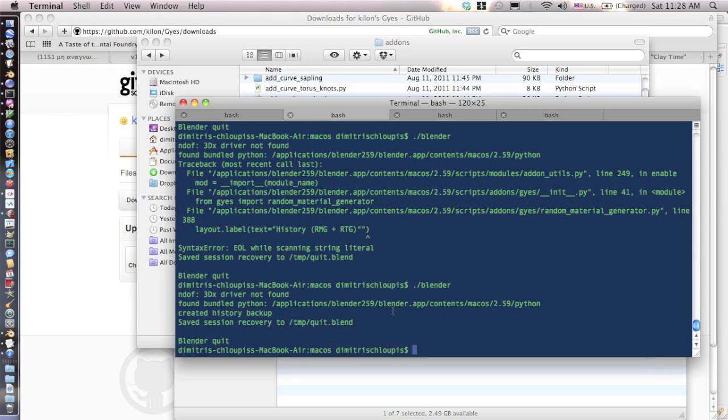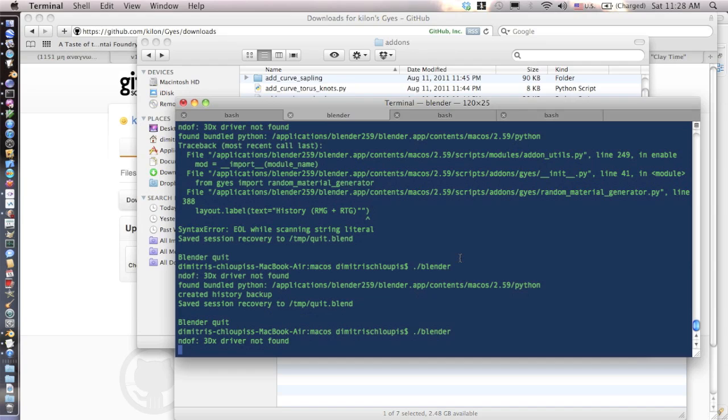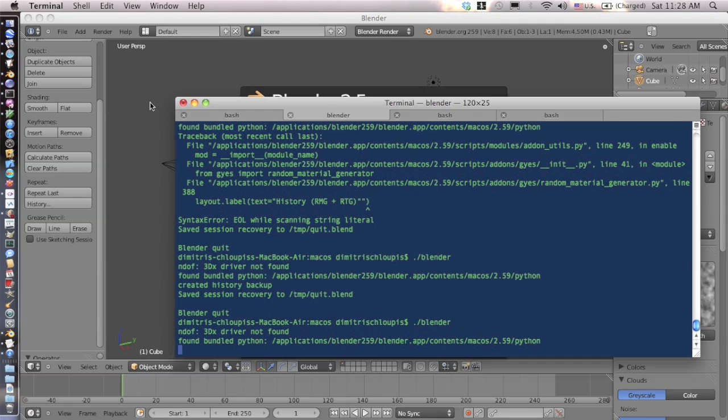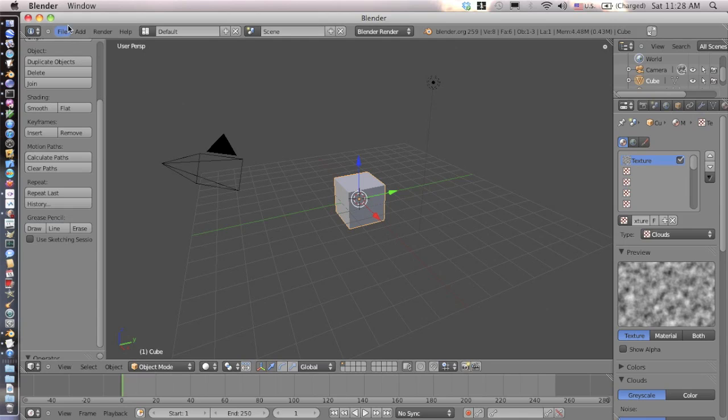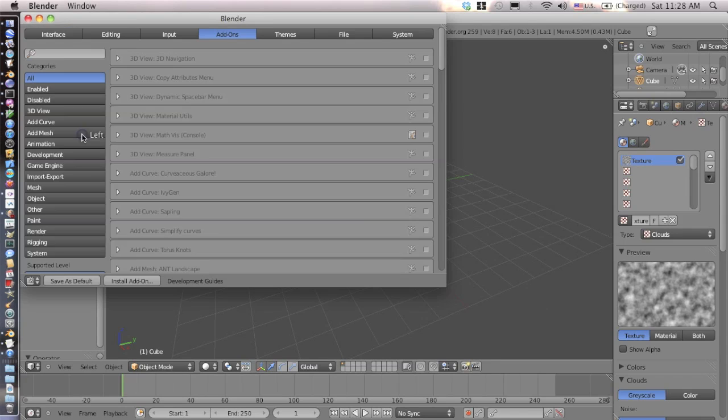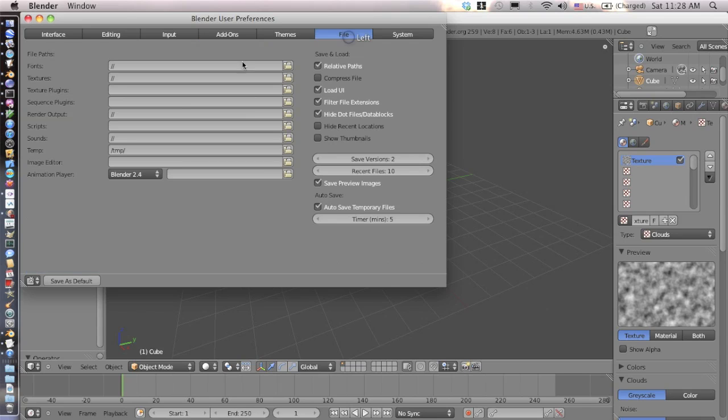I'm opening it from the terminal, but of course you can open it any way you want. I'm opening it from a terminal because it shows me, as you can see here, errors and mistakes I have made with my code. So you can open it normally like any other time you open Blender, it's not going to be a problem. All you have to do is go to File, User Preferences, Add-ons. If you don't have an add-ons folder in Windows, for example, you can go in File and define where your scripts are.